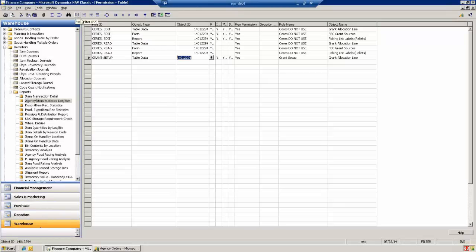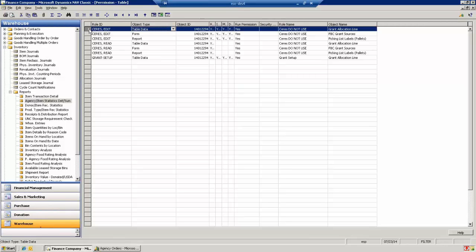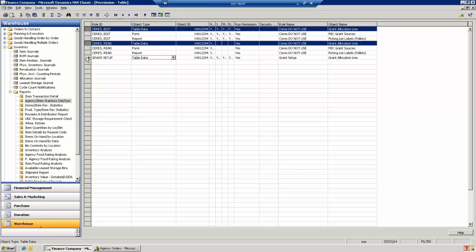So, and we are looking for the table data. So in this case, that table data lives in 3 different roles. It lives in the series edit, which is a series specific role that we're phasing out. It's in the series read, again, which is a series specific role that we're phasing out. And it's also in the grant setup.